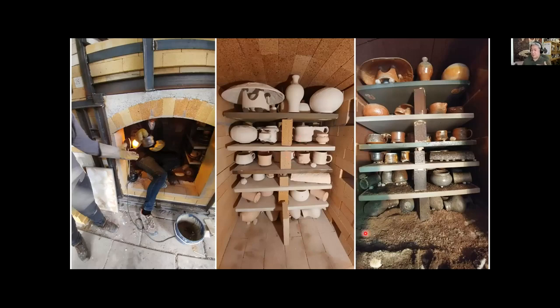Once you finish stacking the kiln and brick up the loading door, a firing for this kind of kiln will typically last about 48 hours — two days during which crews must constantly stoke wood into the firebox and monitor the firing, adjusting the chimney and air intakes. After firing, you typically need to let the kiln cool for a couple of days before opening it. Here's a view of that same stack after the firing is over. There's ash piled up on the kiln floor, and all the pots have taken on a range of colors — blue-gray tones near the floor where pots were closer to coals and embers, and reds to oranges higher up.